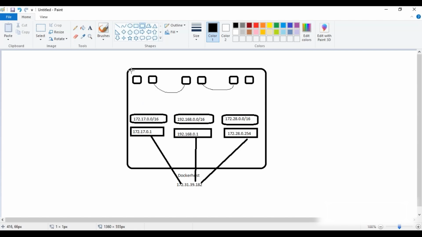These are separate networks, and they will not communicate. They will only communicate with your Docker host, and from the external world they can be accessed if you do port forwarding. So this is how it will work, and we'll do the testing also. I'll create one container here and one container here, and we'll see how both can be accessed from the external world and how they will not communicate internally.